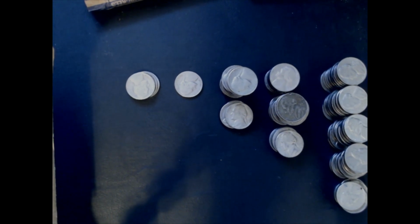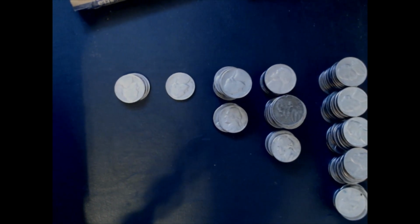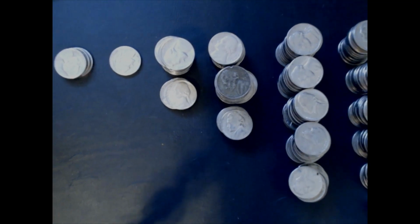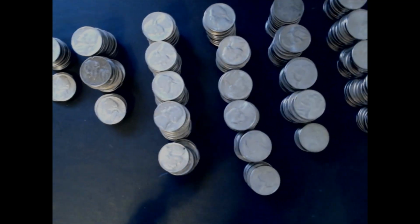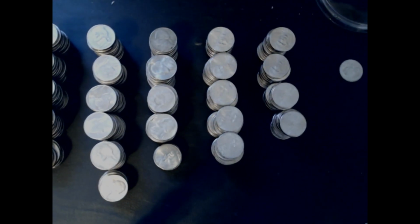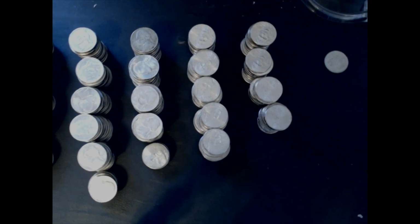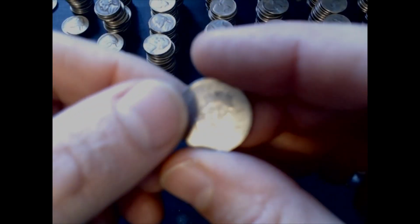Here's a recap of what the first 10 rolls of this box hunt found. We have 3 1940s, 1 1950s, 1960s, 70s. These are about 15 in each roll, so we're estimating 17 in the 60s and 35 in the 70s. Bunch of 1980s. 1990s was our hot decade. 2000s, 2000 and teens, and the 2020s. So considering that's only 3 years worth, there's a lot of coins from the more modern ones. Again, our significant finds here we'll look at closely.